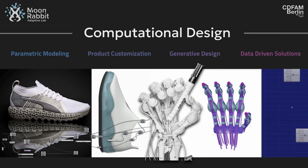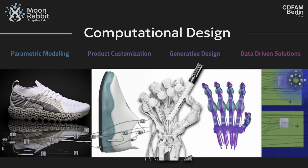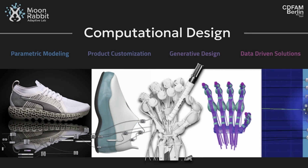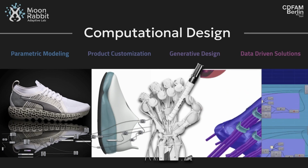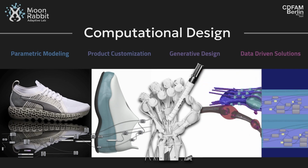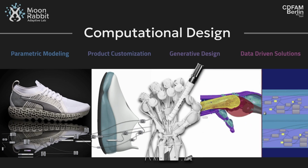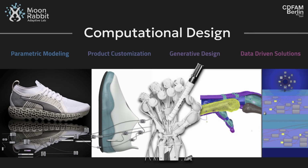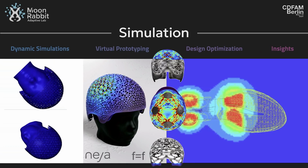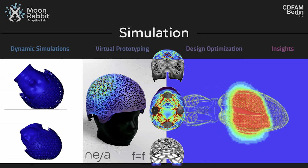Computational design process. This is the part that for us is creative problem solving. So we create parametric solutions, so custom solutions, or generative solutions that are based on the creativity of our designers, the creativity of the workflows that we are creating, also the creativity of how we can utilize technology, mathematical formulas, and so on in order to inform our design. We are really proud of this part.